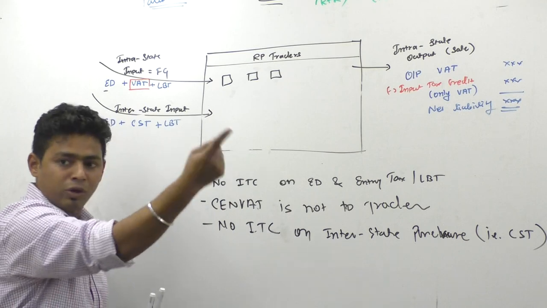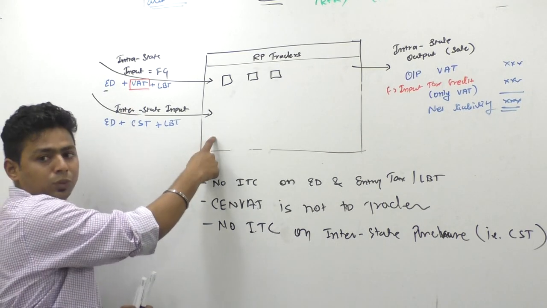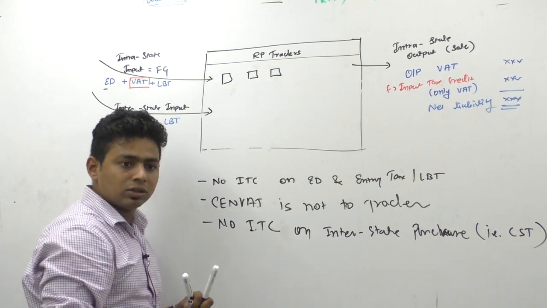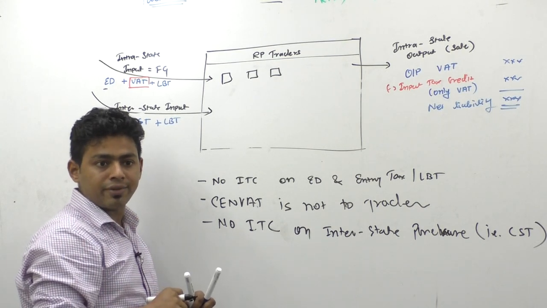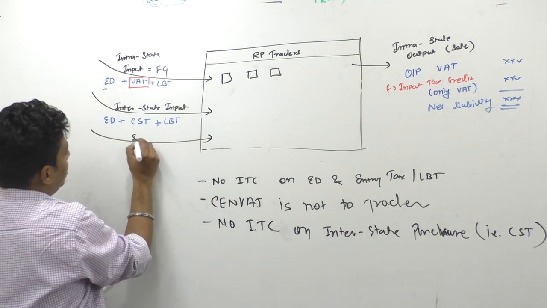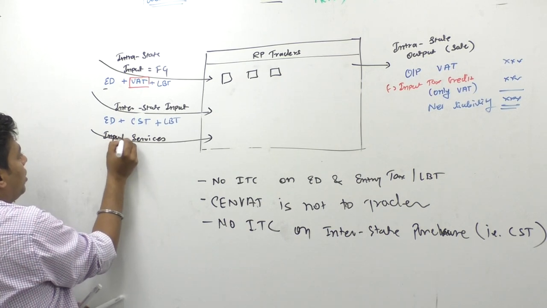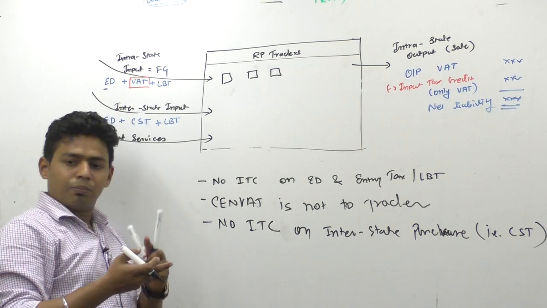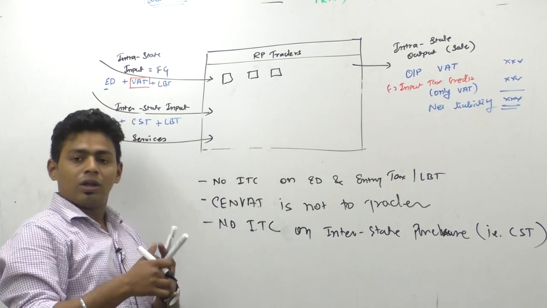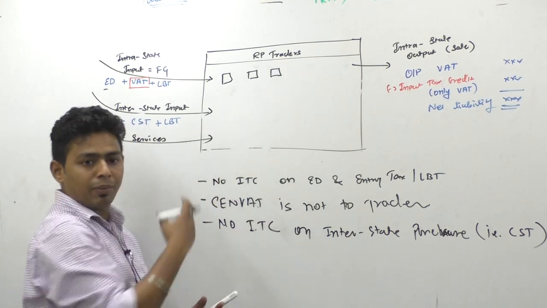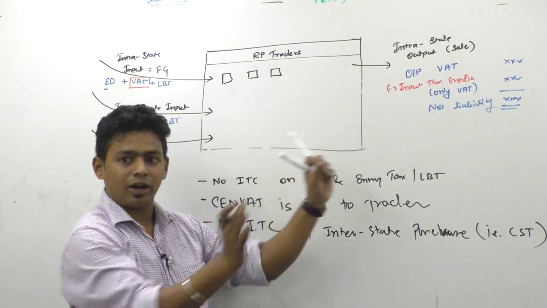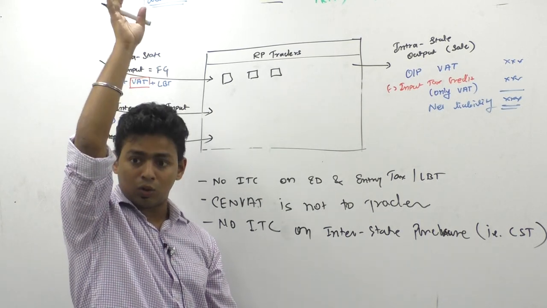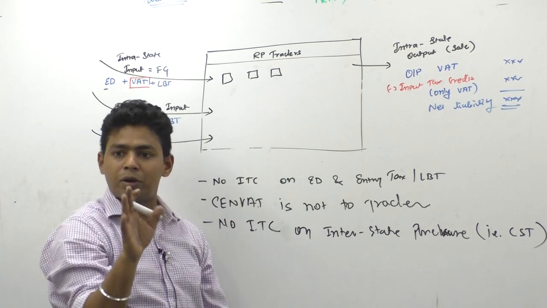One more problem. Are you clear with these three problems? Gradually you will understand. You have to read it again and again. Now we are doing for trader. Again we will do it for manufacturer. And then we will do it for service provider. For three times, from three different angles. I am going to teach these problems. Now, next one. As a trader, don't you think that trader also takes some services? He takes some services. Obviously he takes some services. I must call them input services. Why? He is not providing services. But he takes services.